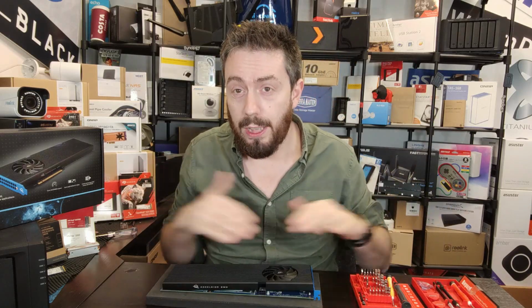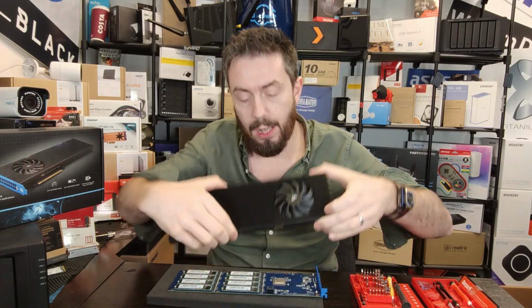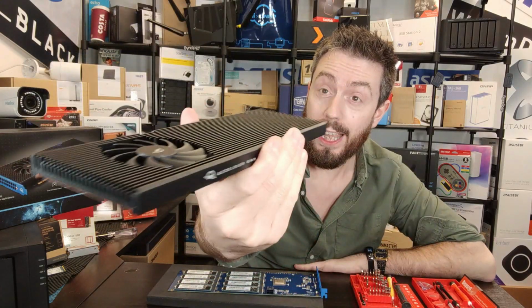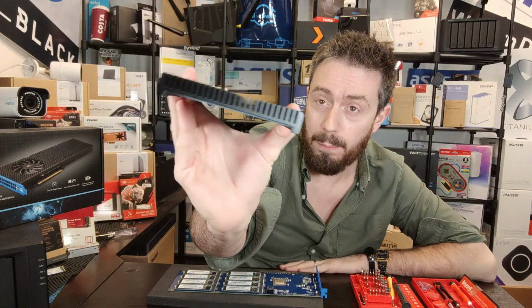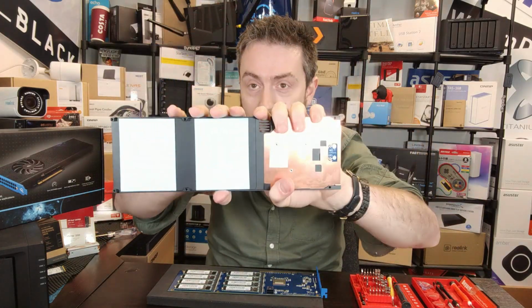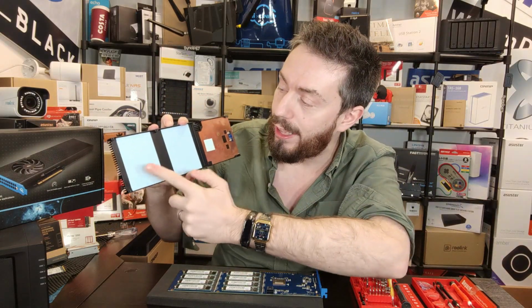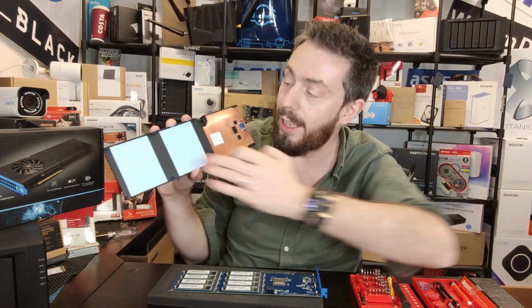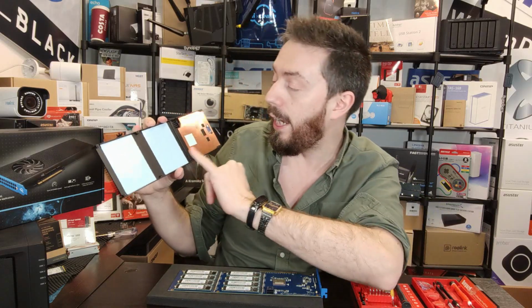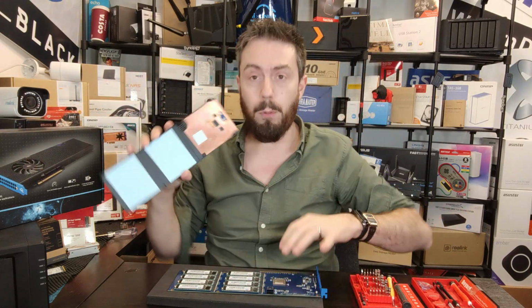Okay, so we've removed all 7 screws. There were 6 underneath and 1 there at the top. And if we remove here, we can have a look at that absolutely enormous heatsink panel there. Now, we've already looked at the top, all of the grazing there, all the way through in the active fan. But it's when we look at the rear that things get even more interesting. Look at that sheer scale of thermal padding there. And again, these are adhesive thermal pads, so they will stick above the SSDs inside. There's also a dedicated thermal pad there for that onboard controller.